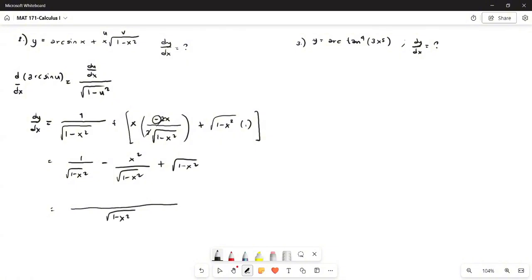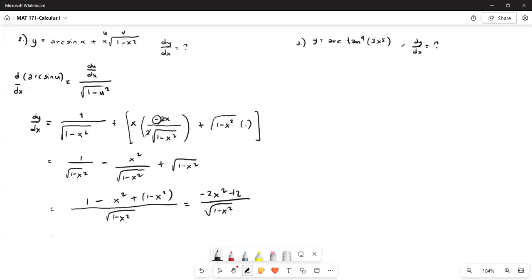So ito, kopyahin nyo lang yan. 1 minus, kopyahin nyo x squared. So yung square root of 1 minus x squared, saka 1 minus x squared na may radical sa taas, magiging plus 1 minus x squared na lang kasi 1/2 yung exponent ng dalawa na yan. Is equal to, simplify lang natin, ito ay negative x squared, ito ay negative x squared. Therefore, meron kang negative 2x squared tapos 1 plus 1. So, meron kang plus 2 over square root of 1 minus x squared.